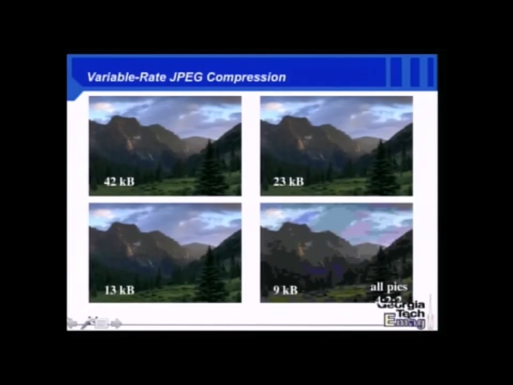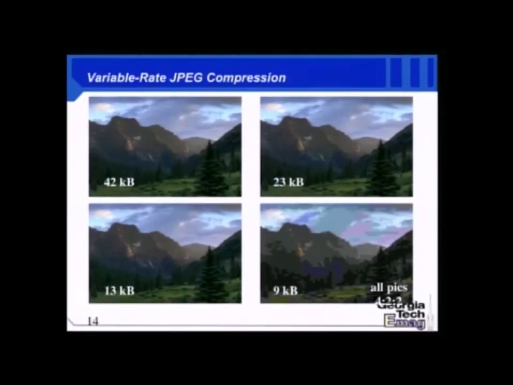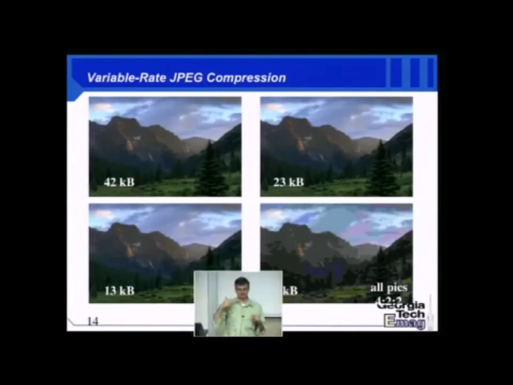they're 422. So what that really means is that I subsampled the intensity channel of the image, and I subsampled the chrominance channels at half that rate. So I forget what the dimensions of this particular image is, but if it was, say, 200 by 100, my intensity image was 200 by 100, and then my blue and red chrominance channels were 100 by 50 each. And then I applied the discrete cosine transform to each of those, both the color and the intensity planes. And then I threw away the information up to a certain point.